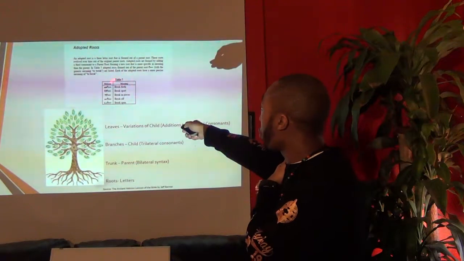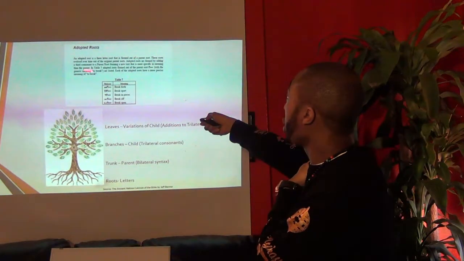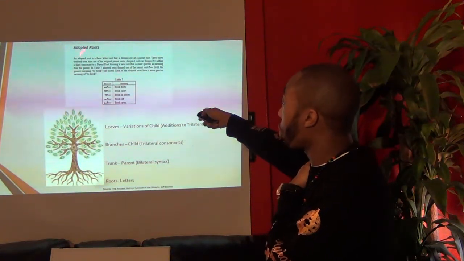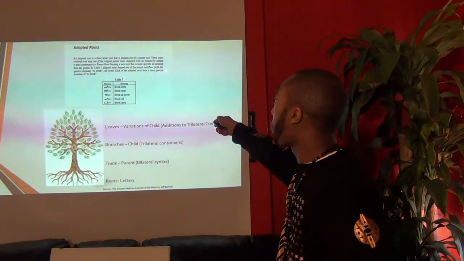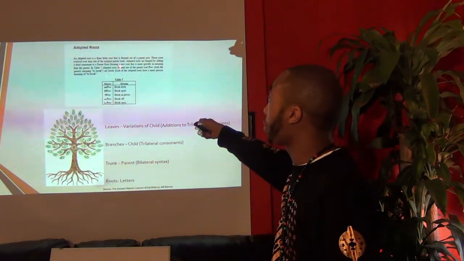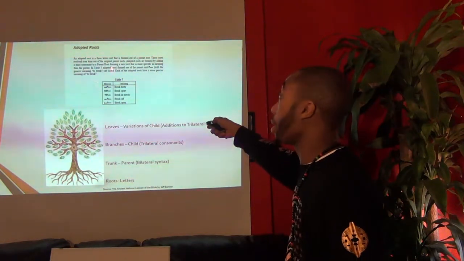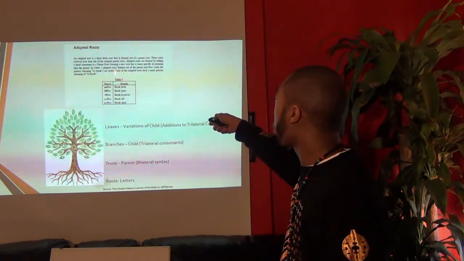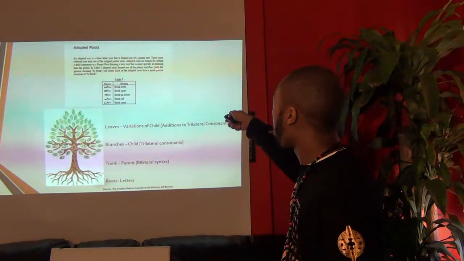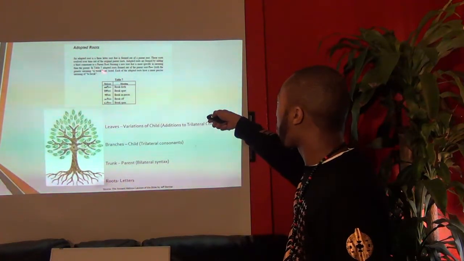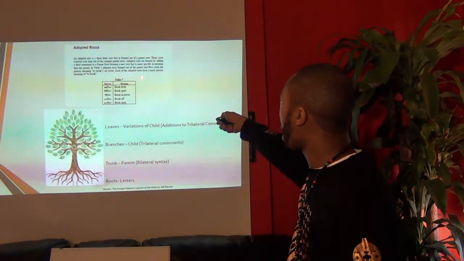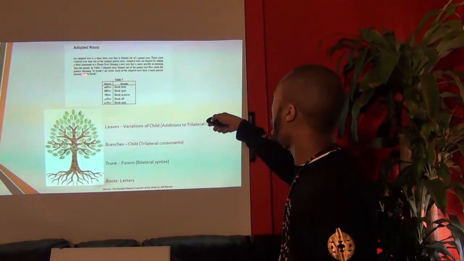An adopted root is a 3-letter root that is formed out of a parent root. These roots evolve over time out of the original parent roots. Adopted roots are formed by adding a 3rd consonant to the parent root, forming a new root that is more specific in meaning than the parent. In Table 7, adopted roots that form out of the parent root par, which is the generic meaning to break, are listed. Each of the adopted roots has a more precise meaning of to break.